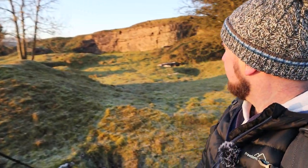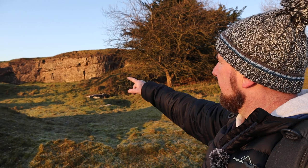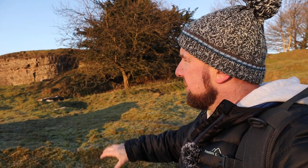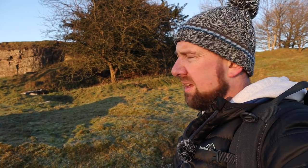Alright, so just having a look behind me as the sun's come up and it's lighting up the whole area. If you can see that wall just there — I'm loving the way those textures are looking, the way the light's falling on that. So I'm going to go over there and take a kind of abstract image, zoom in tight and try and pick out some of the detail on that wall. I think it's looking good so I'm going to go and do that one.